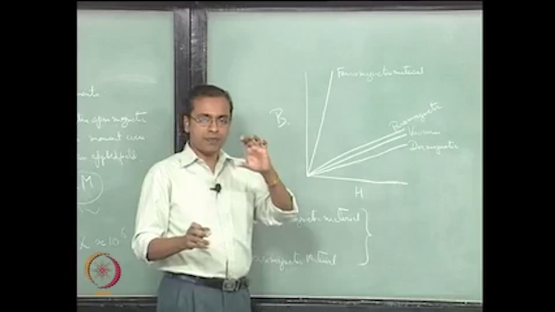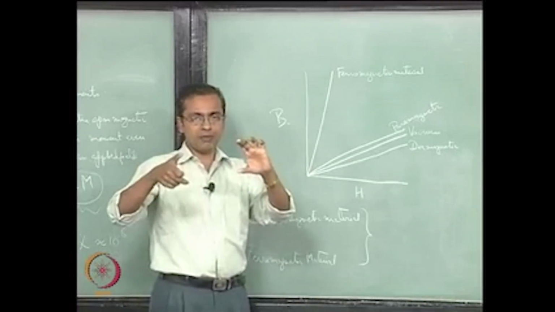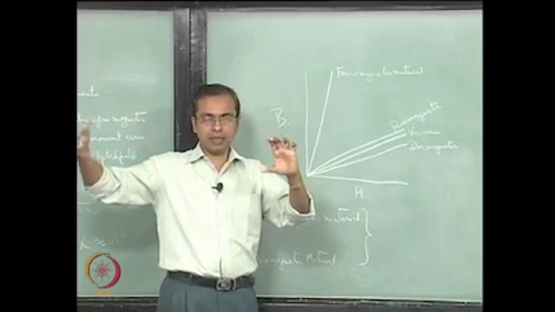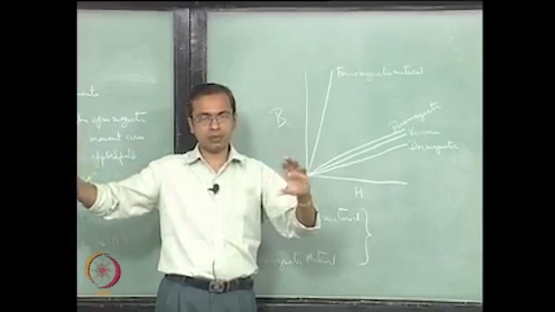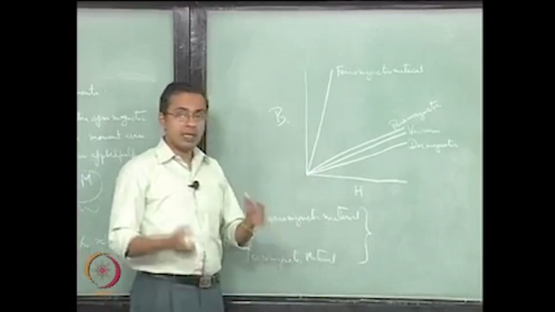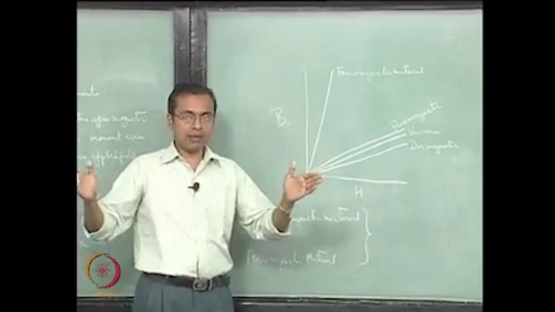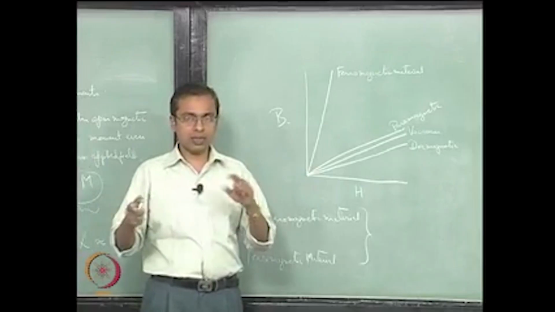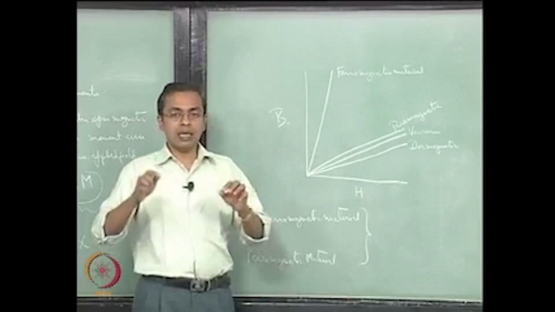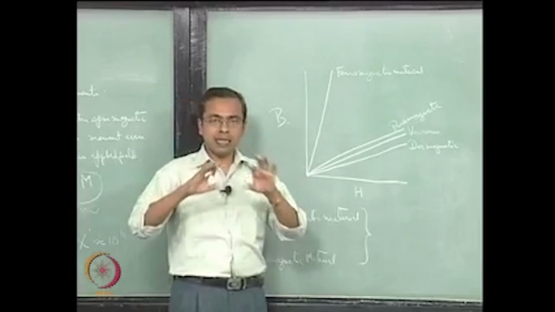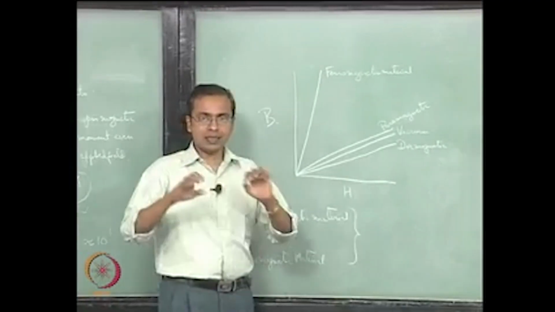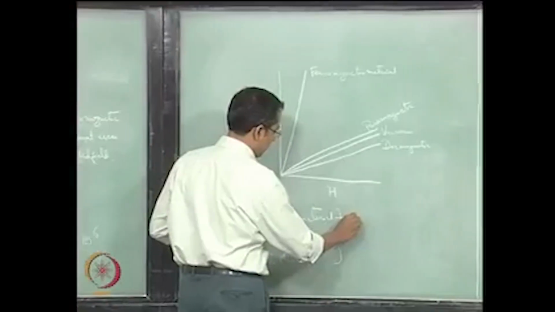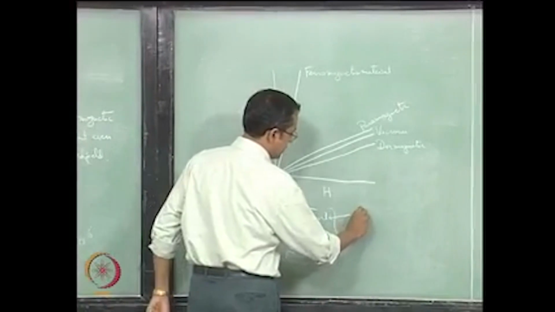Okay, so the moment from one atom opposes the moment from the next atom, which is out of phase with the moment from the third atom, again out of phase with the moment from the fourth atom, and so on. And so even though the atoms have net magnetic moment, even in the absence of a field, they are actually cancelling each other out. Okay, so they are in opposition, so they cancel each other out. If the atoms are of the same kind, of the same valency and so on, they will cancel each other out perfectly, and that would then be called an antiferromagnetic material, where cancellation is complete.